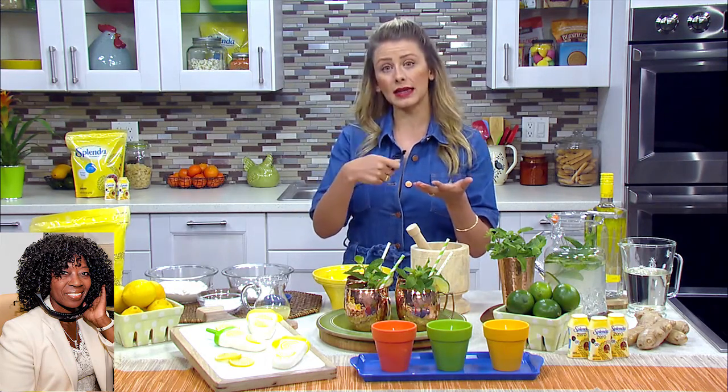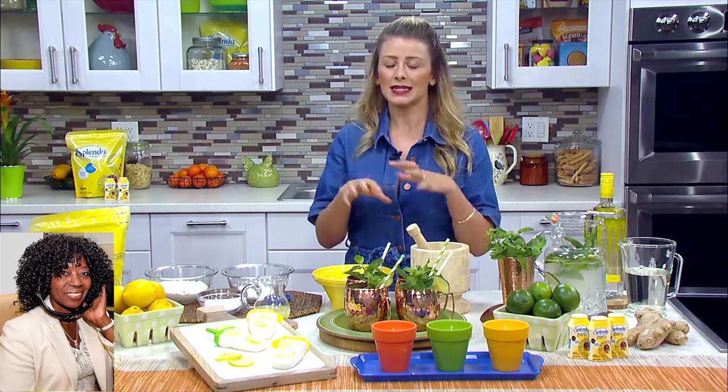Absolutely. So what I like to do when my berries are almost ready and super delicious is create a really nice berry compote or a berry salad. For the compote, you want to put some Splenda over the berries and then put them into a pan with a tiny bit of water and reduce everything together. Once that's all reduced and boiled for a couple minutes, put it into the blender and blend it until it's perfectly smooth. This creates a delicious berry sauce — it's a perfect topping for ice cream or any dessert. I also like to create a really nice berry salad: put a little bit of Splenda on top of your berries just to sweeten them, then serve the berries with some fresh arugula, some candied walnuts, a little bit of avocado, and a nice balsamic vinaigrette. That is a salad that everybody will absolutely love.